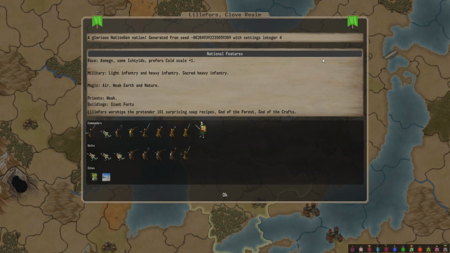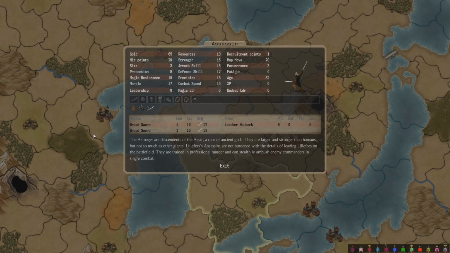Hey guys, let's take a look at Lillefors. So, they already look scary, look at this thing, oh shit. Race, Asmegs and Ictiids. Light infantry and heavy infantry. Their magic is air. Their priests are weak, that's good. We have a lot of undead. Although we're not actually recruiting, well I guess the mages we're using are undead at the moment. Giant forts, okay. So this looks very scary. Their scout is an assassin as well, which looks annoying.